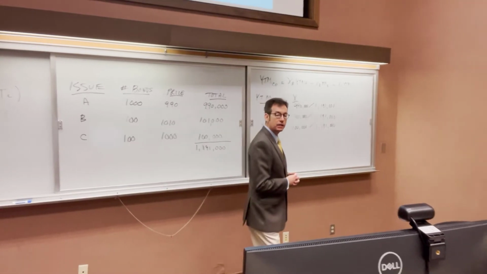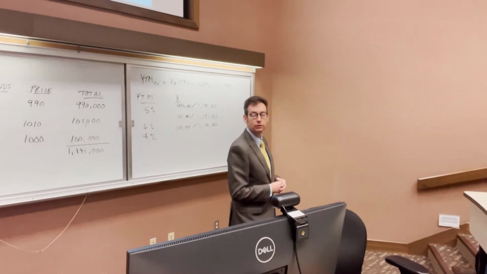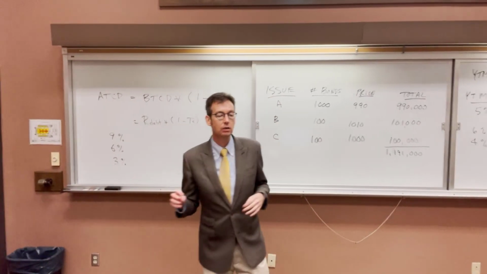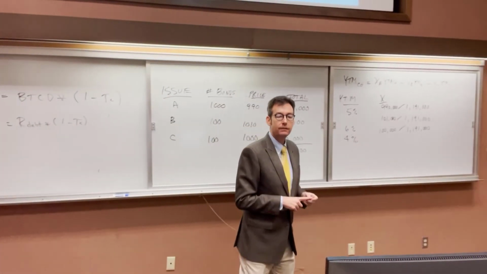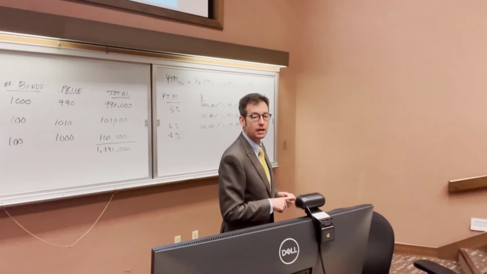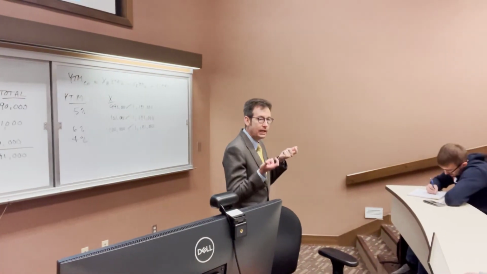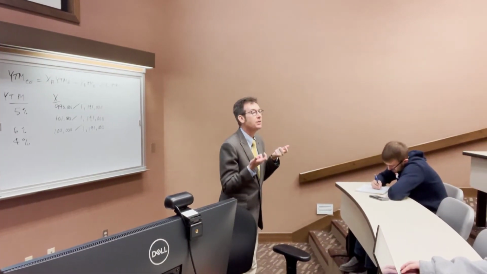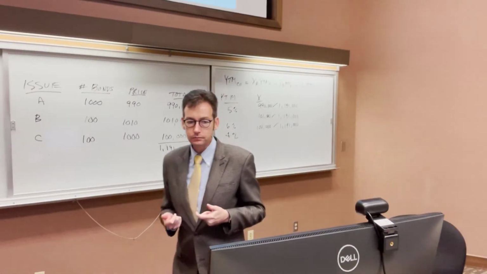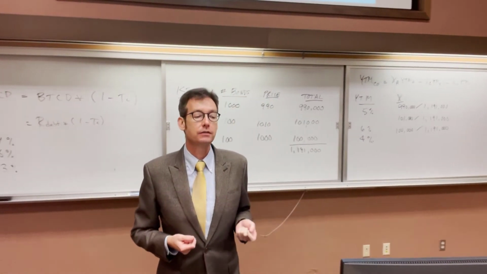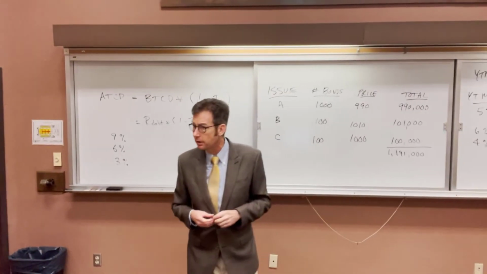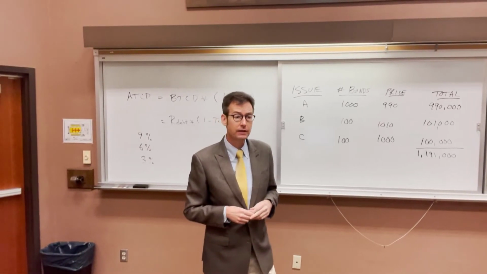Okay, so here is our formula for weighted average flotation cost. Now keep in mind these are percentages, and we're going to convert these percentages here in a little bit. But we use F sub O, or F sub 0, for the weighted average flotation cost. Do you recognize the weights? Yeah, they're exactly the same weights that we were using for the weighted average cost of capital. And we have F sub S is the flotation cost for stocks. F sub B is the flotation cost for bonds. Which one of those is going to be greater? F sub S or F sub B?